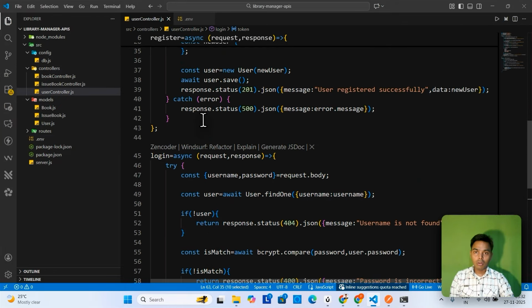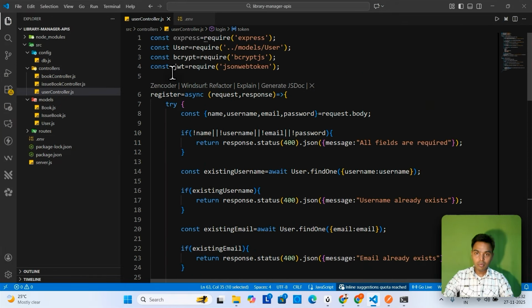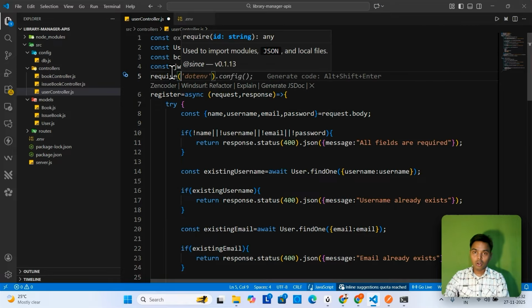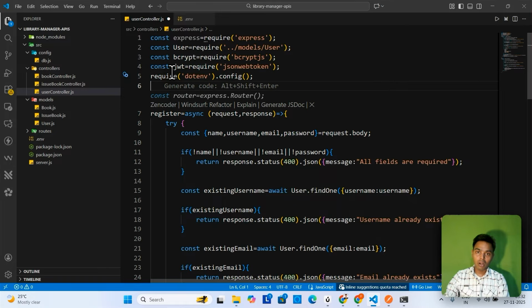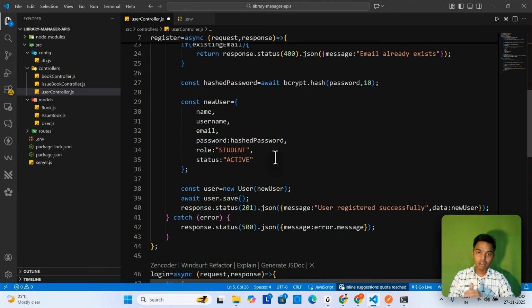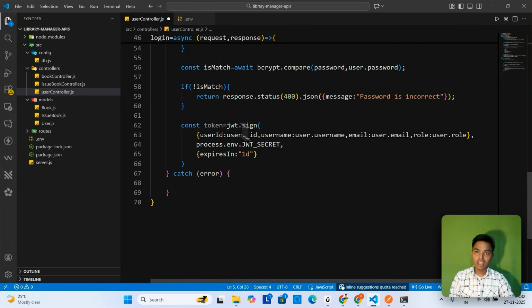So right here, require .env config. Now we can use the env file in this user controller. So we have given process.env.jwt underscore secret, so automatically the secret key will come here.